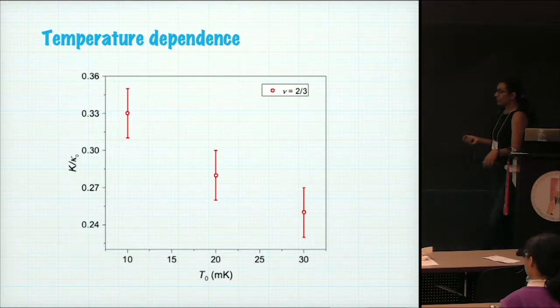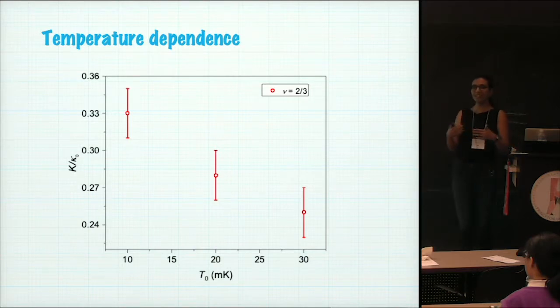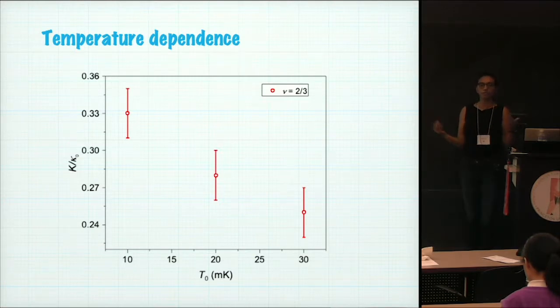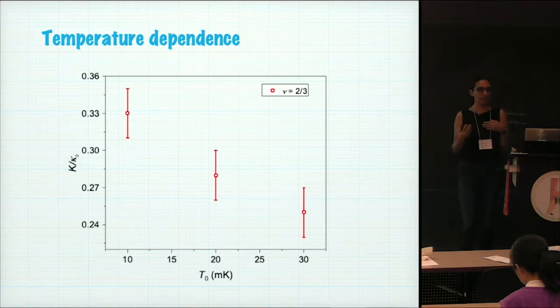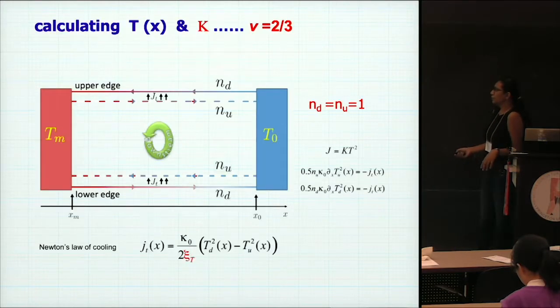And when we started doing this measurement, of course, we were not as smart, but later on we figured out why it is like this, because there was not full equilibration. So the sample length was not enough to equilibrate for this two-thirds equal and opposite heat carrying. So that's what explains this picture. And if any of you is interested, I can go into details. And here I will just touch upon it.